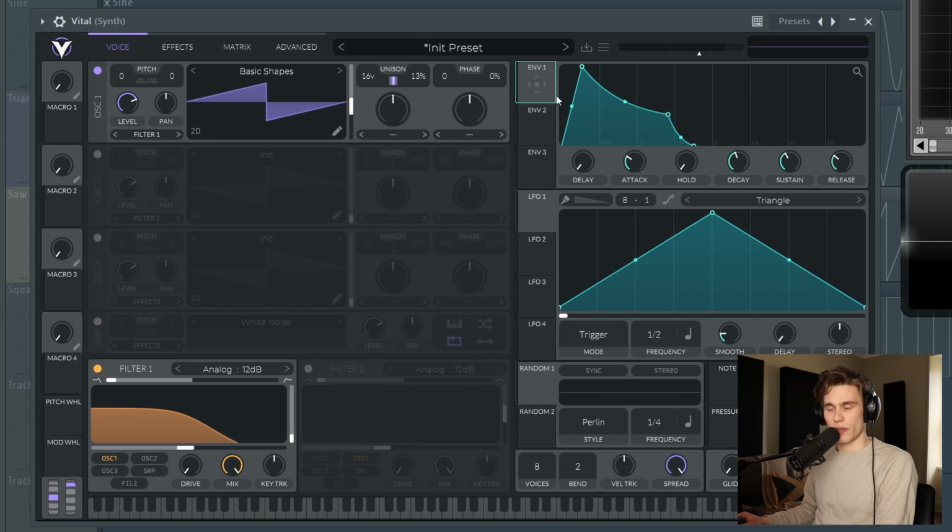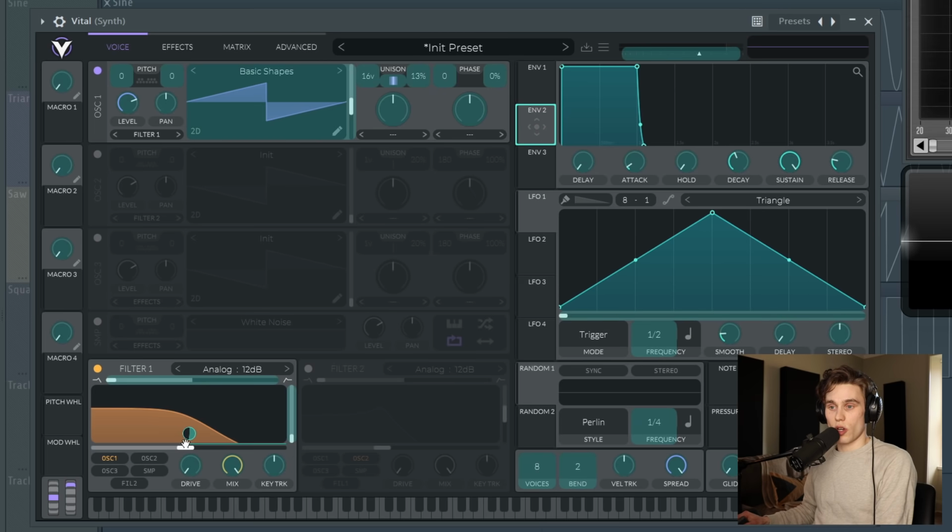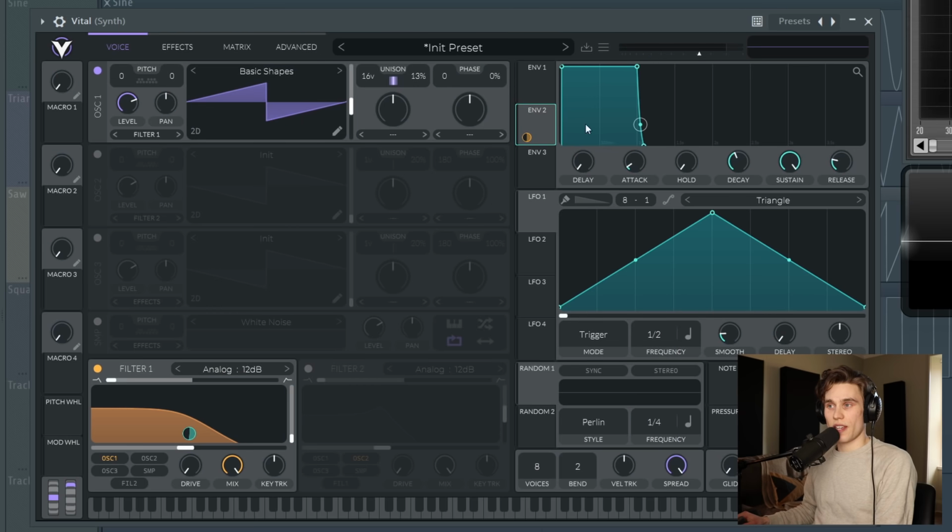So we've already set up an envelope for the amplitude of the sound, which is the volume, which follows this shape. But now we're going to use a different envelope, and we're going to link it to the filter and have the filter move along in time with our sound. So often in many synthesizers, this is already set up, and it would be called your filter envelope. But I'm just going to click and drag, that's a left click and drag, the envelope 2 onto the cutoff, which is just here. And now if I give this envelope a different shape, you'll see and hear that the filter opens up and then closes back down along with this envelope.